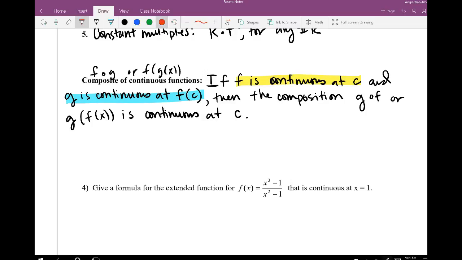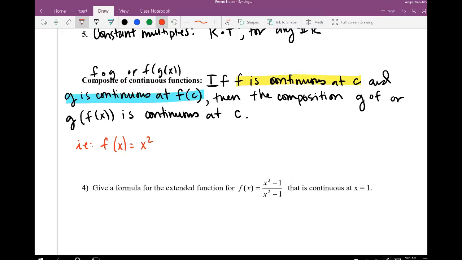So let's talk about f really quickly. So if I have an f function, oh, you know what? Let's just use an algebraic function instead of graphical. I'm going to give you an algebra equation. So f of x is, let's say, x squared. Okay, it's continuous anywhere, so that's really not important.